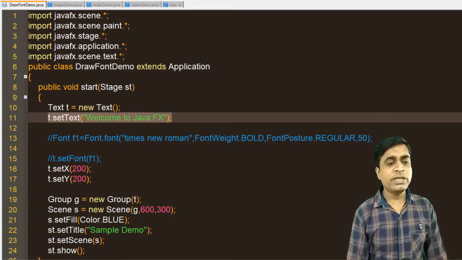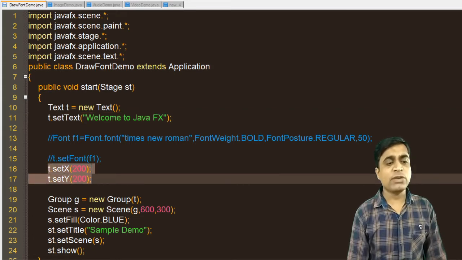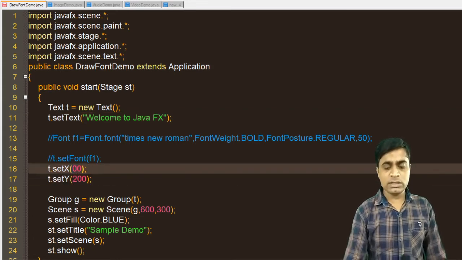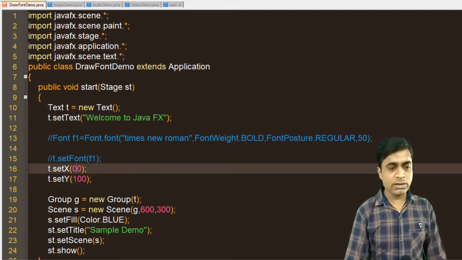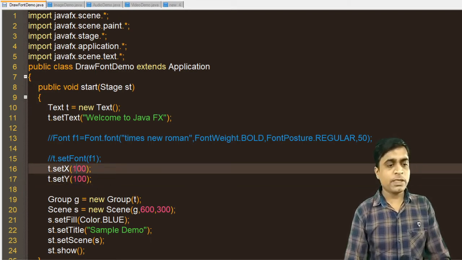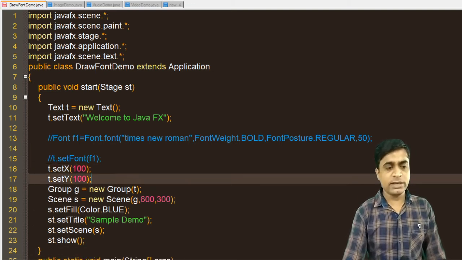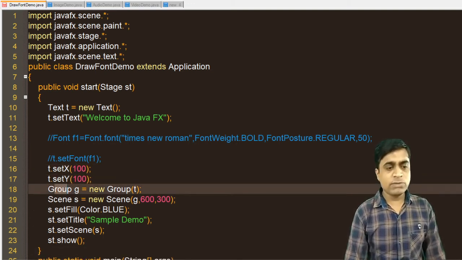Here I am setting the x and y coordinates, passing 100, 100. Now here I am using one group. Why group and not layout?